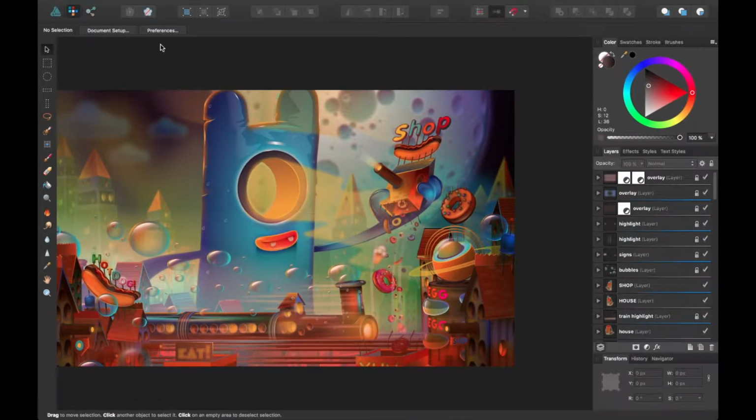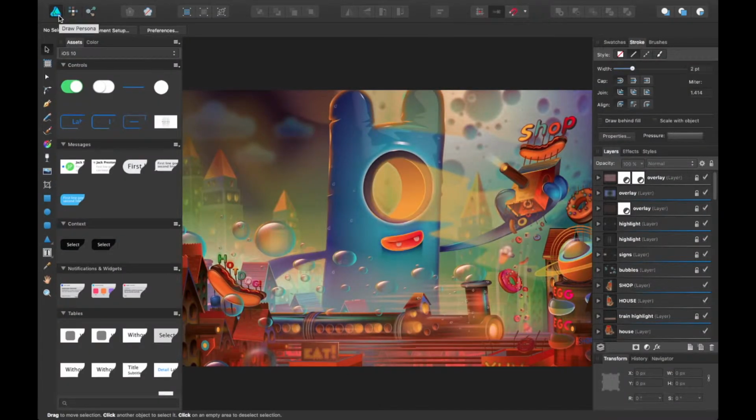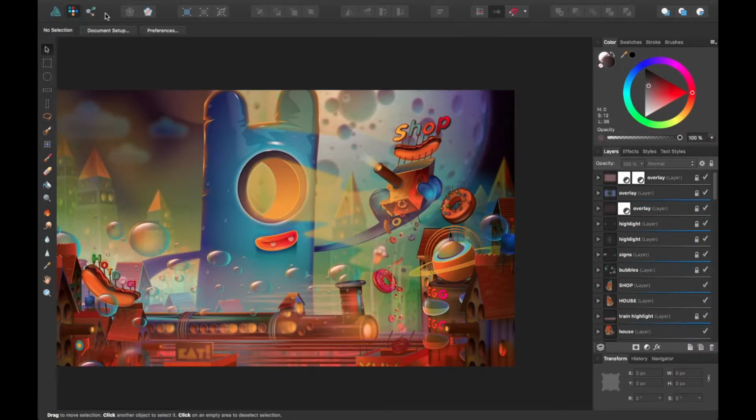The other mode is the Pixel persona, and I think this is what sold me on this application. It's kind of an all-in-one solution when you think about it. If you can do pixel editing inside a vector program, that's pretty powerful. So in this mode, you can actually do masks. So if you wanted to paint a mask on an actual vector element, you can do so. Same is true for selections, dodging and burning, zoom, of course, filling, blurring. There's tons of features here. So really unique to the application itself. And I think a lot of people aren't familiar with that. And it's one of the biggest selling things. It's just one of those things.